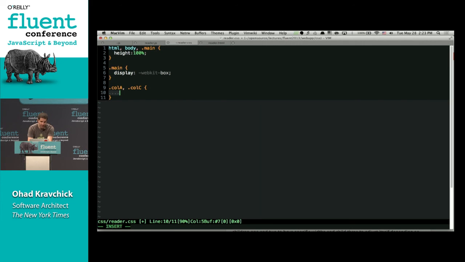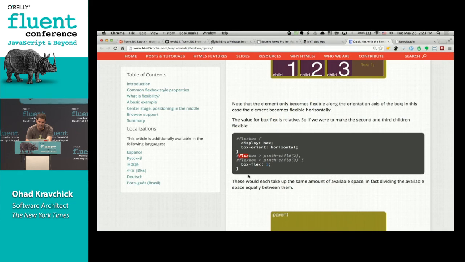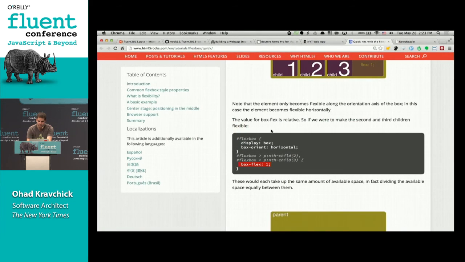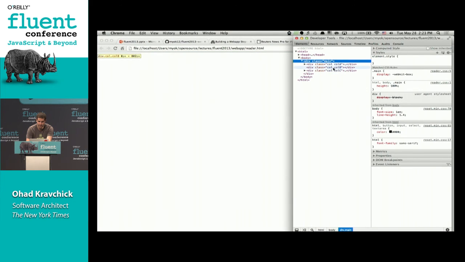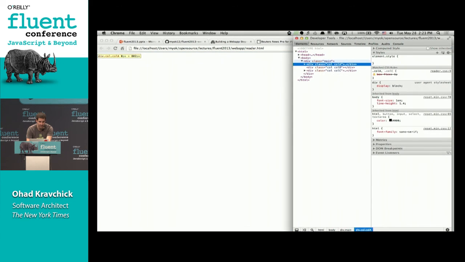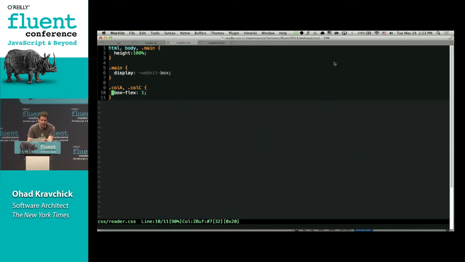So I'm going to go here, and I'm going to say, let's see, flex, box flex 1. Let's see if it worked. Nothing still works. Width is tiny. They are taking the full height. What is it? -WebKit, yeah. Awesome, thank you.